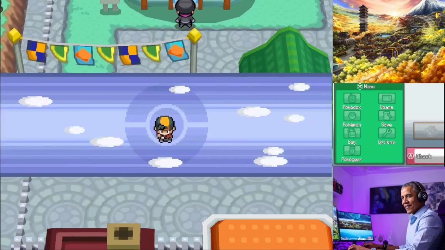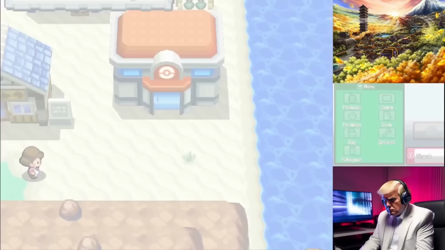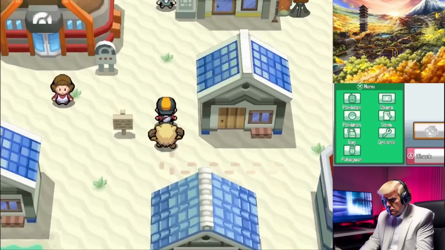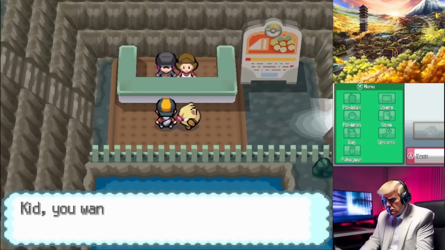And talking of the Safari Zone, Donald, I think that's where you belong, to be honest, bro. Oh, yeah, well, how about you take a look in the mirror yourself before you tell me that I belong in a zoo, dude? Anyway, since we have Fly now, we're going to be able to travel around way faster, and it's also like the best move Charizard has right now, too.